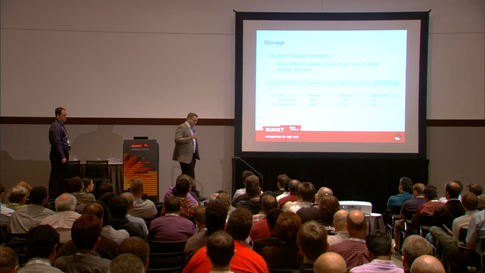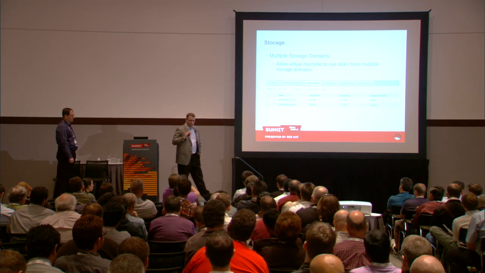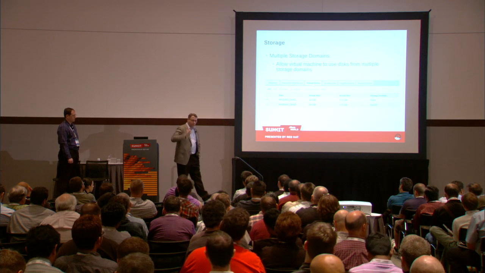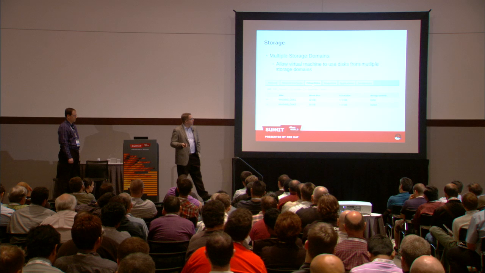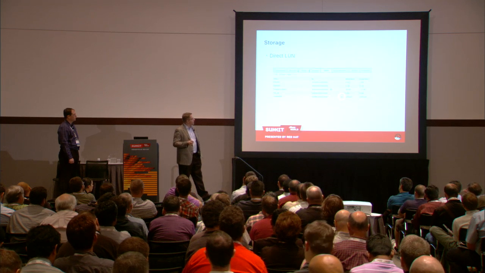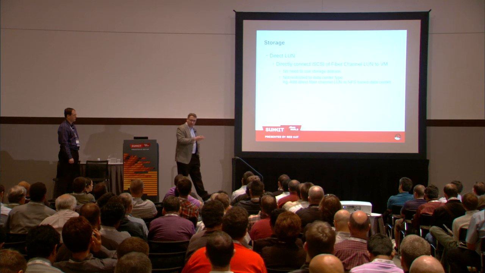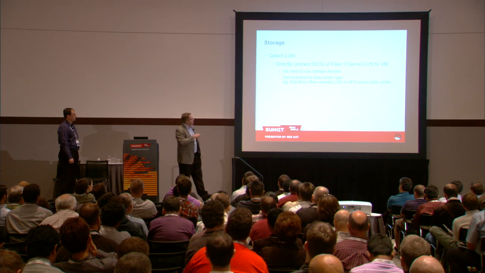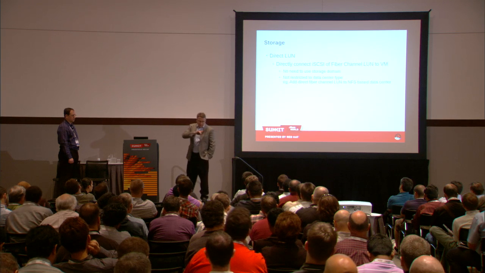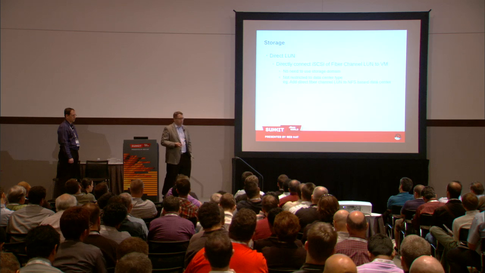The question: can you mix iSCSI, NFS, and Fibre Channel? No, in Rev 3.1, we don't support mixed storage domains. That's a feature we're looking at for Rev 4. One point about that: if you have a use case where you're on NFS, but you really want an iSCSI or Fibre Channel LUN for this one use case, direct LUN doesn't limit you. So if I had an NFS storage pool, I could still use iSCSI or Fibre Channel with a direct LUN.